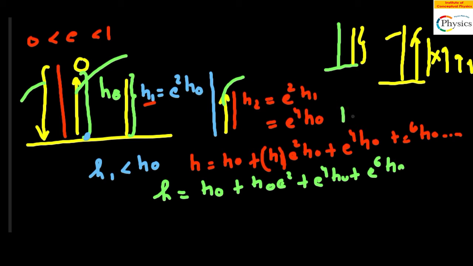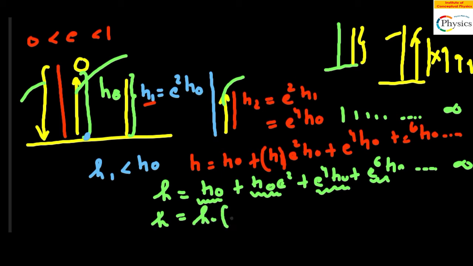So finally, it will be going like this, but you can't calculate. This will continue till infinity. So this calculation continues till infinity, and therefore the total height you are calculating is the sum of the initial height from where it was dropped, the first upward height, the second upward height, the third, and it comes out to be h naught (1 + e² + e⁴ + e⁶ + ...). This is infinite.